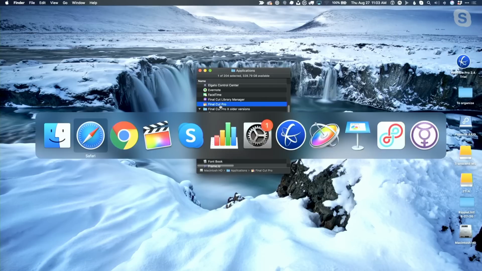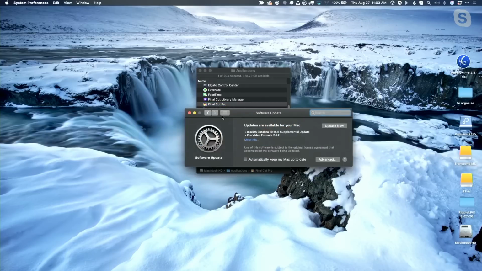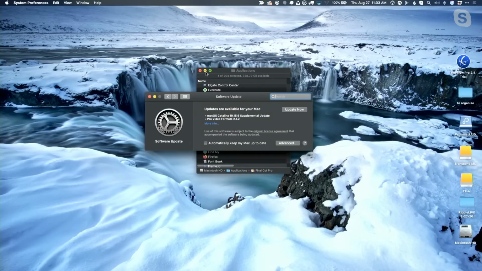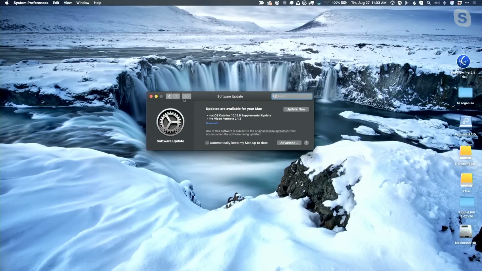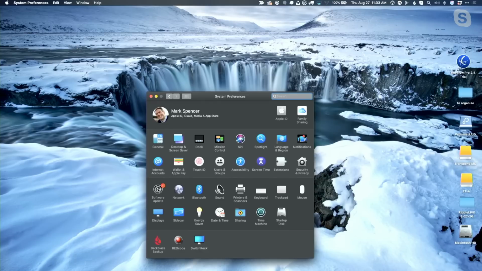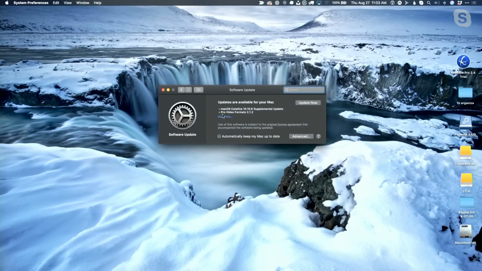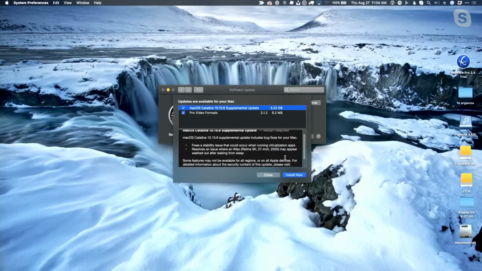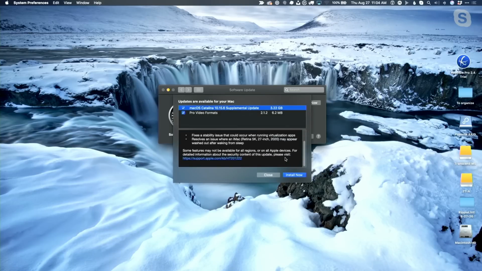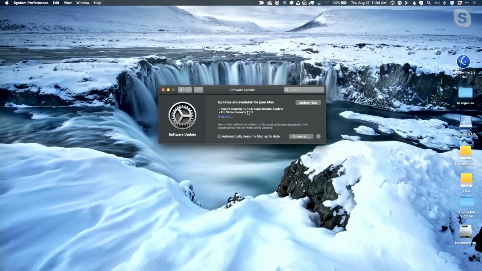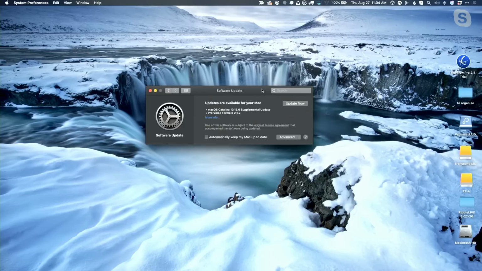And then the other thing is, before or after, if you go to your System Preferences and you go to Software Update, you'll see a new Pro Video Formats option there. I haven't even done it yet. You can see here I've been running Final Cut 10.4.9 without doing this yet because I wanted to show you the window, because once you do, this will go away. So make sure that you back up your Final Cut, go to Software Update and run this to get the Pro Video Formats.